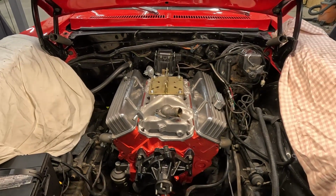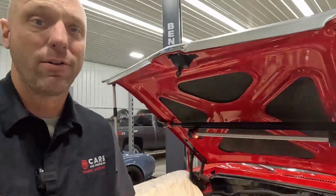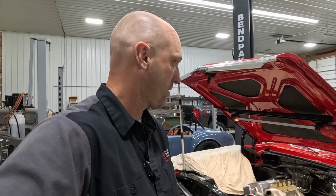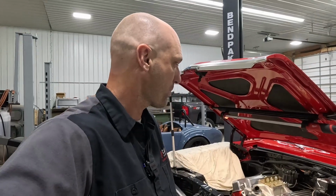Yeah, it's coming together. It's not going to be very long and we're going to hear this thing fire off. In fact, why don't we do this? Why don't I do the assembly? I don't expect to have any trouble doing it because I took it off. It's not rocket science. It's not like I have to fab anything, or with some of these where I'm putting a motor that was never there originally, there's a lot of extra stuff. This, I just got to put it back. So I'm going to put it back.